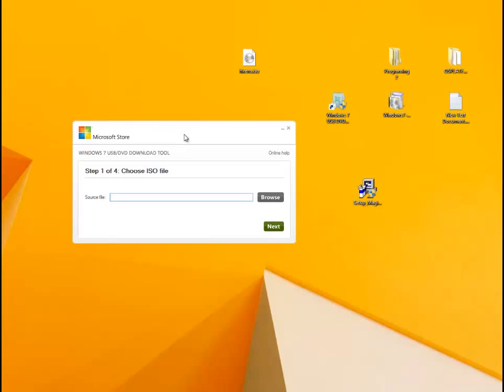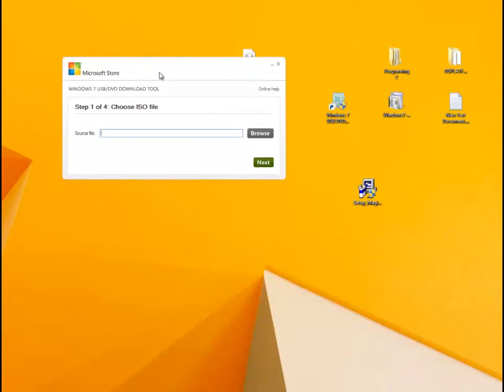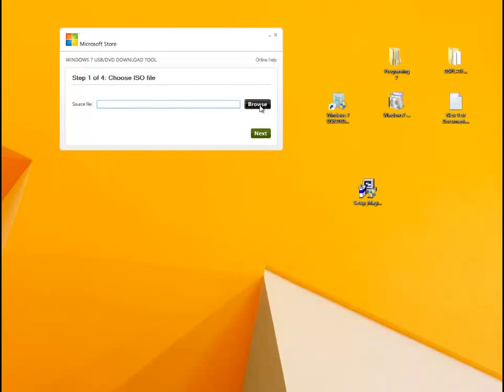For Windows XP, you'll have to go the hard way of getting third-party software to create an ISO image. So let's go to the quick way of doing it. Source file, browse. Basically we browse to the location where we have our ISO image.